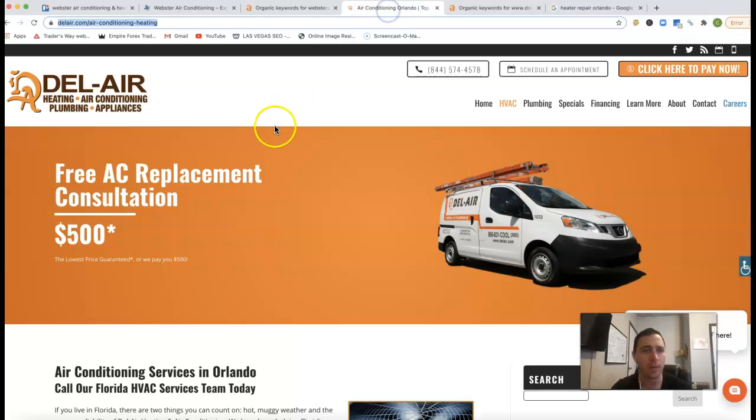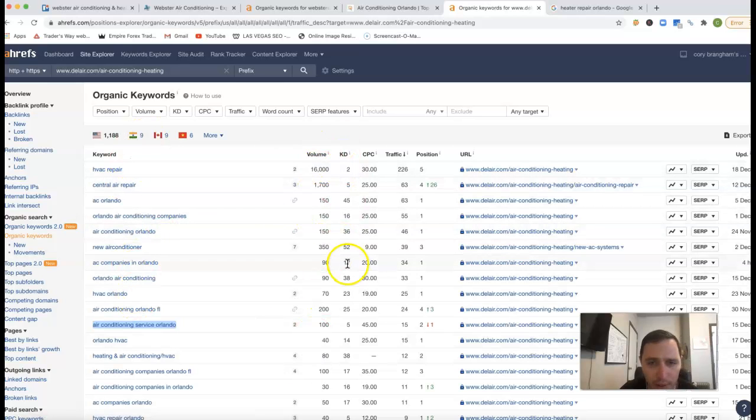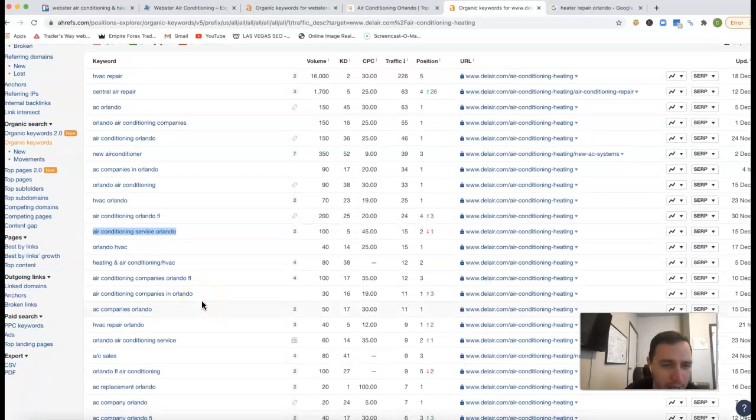Let me give you an example of one of your competitors here. This is Del Air, showing you what they're doing. These are the keywords, this is the amount of clicks for each keyword, and this is the actual volume of clicks that he's getting from these keywords, based on the position that he's ranking for those keywords, if that made sense. So to give you an example, air conditioning service Orlando: there's 100 clicks every month. He's getting 15 clicks out of the 100, and he's in second position. Air conditioning Orlando FL, there's 200 clicks just from that one keyword, and 24 clicks that he's getting to his website just from that keyword as well. HVAC Orlando, another 70 clicks. He's getting 25 clicks off of the 70 for that keyword. So really, going through these keywords and figuring out what's going to work for you and how to get those quality jobs to your door is crucial by ranking for these keywords.